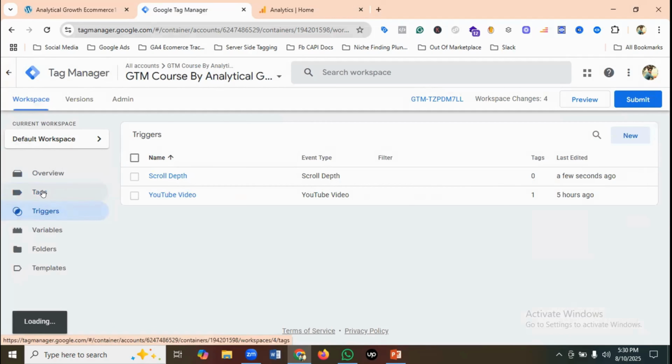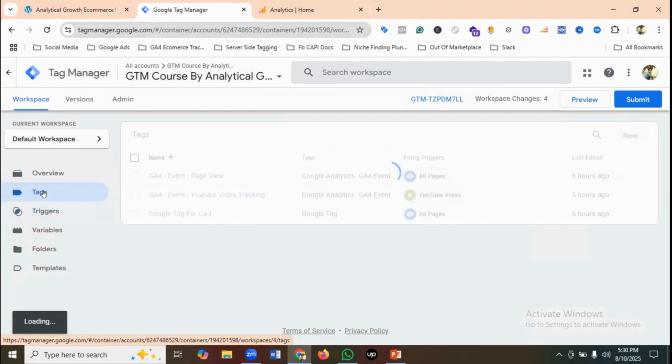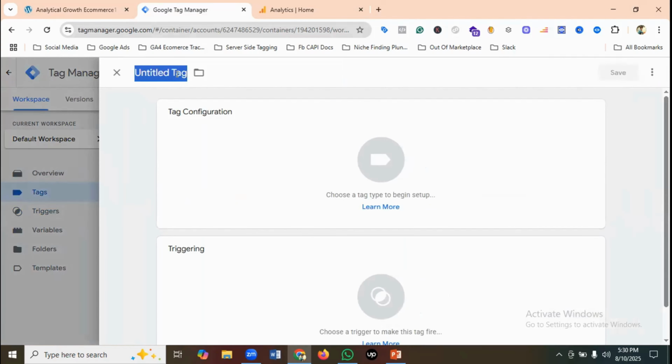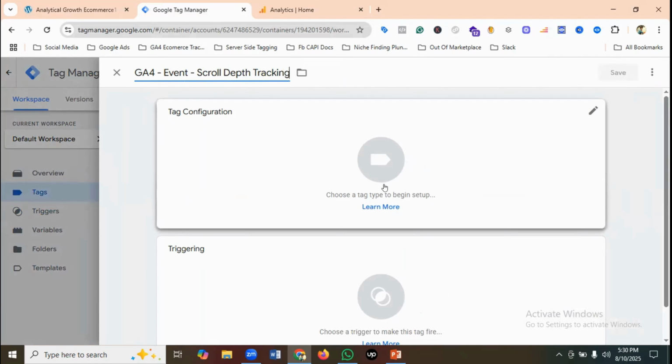Then I'll create a tag. So the tag name would be GA4 event scroll depth tracking. Okay, you can name it as per your requirements, no worries.